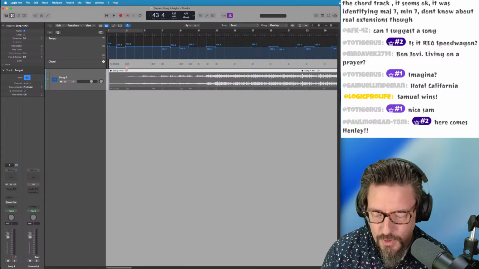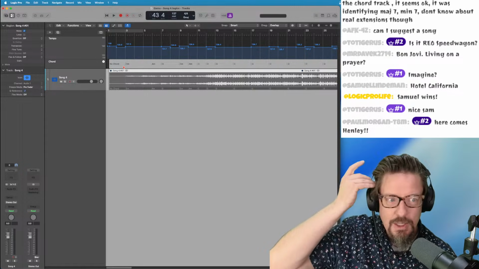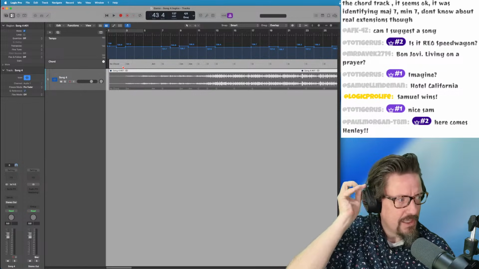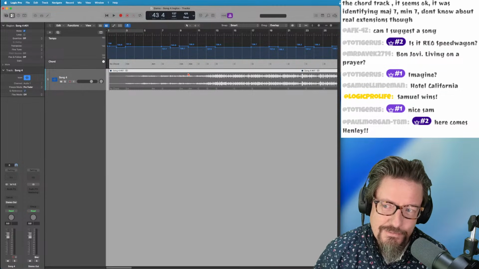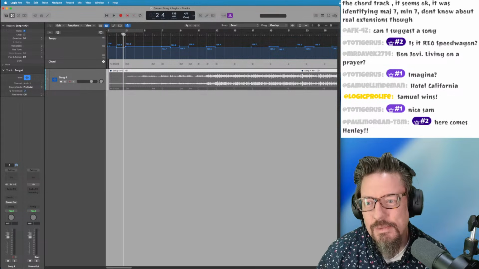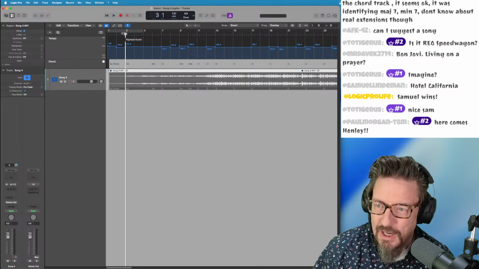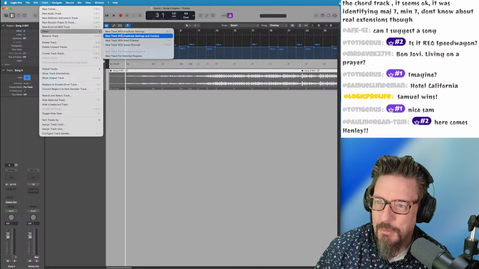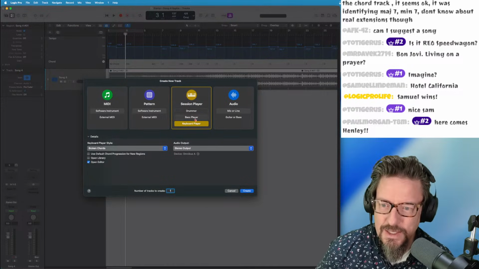Even though the chord track and the chord ID function aren't super deep. Man, my hair's in my eyes. It is fast. So there's that. Super fast. I'm fairly certain, if I remember correctly, this is a synthesizer song. So let's find some synthesizers.